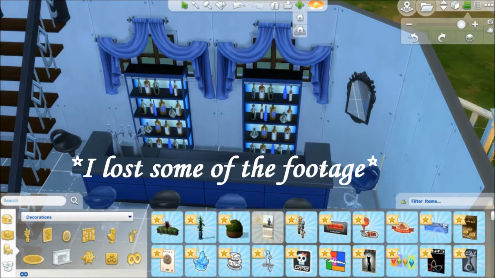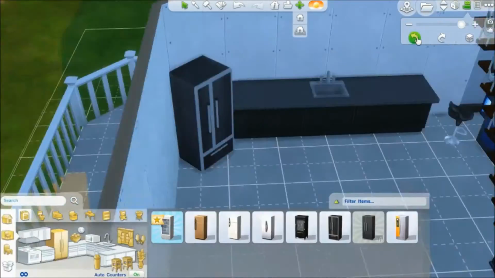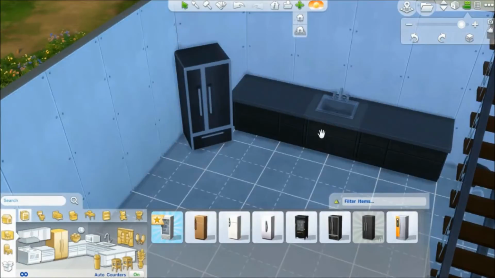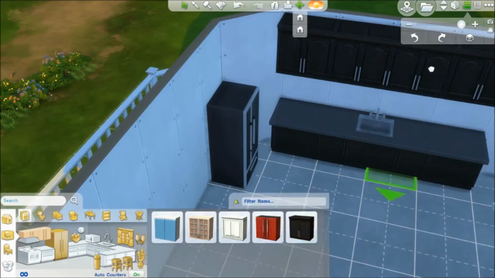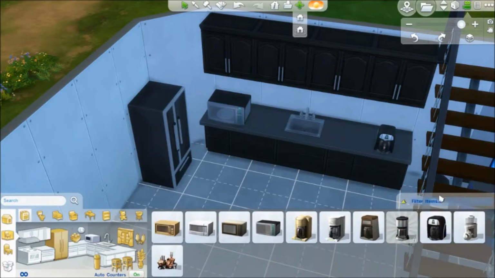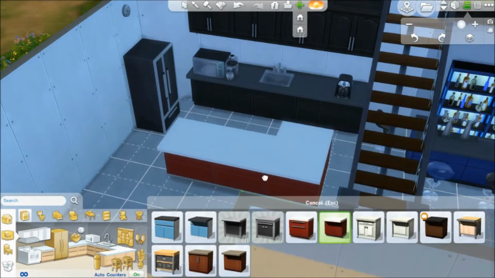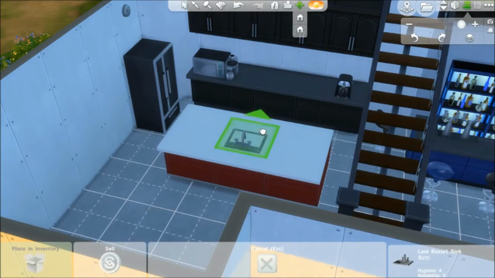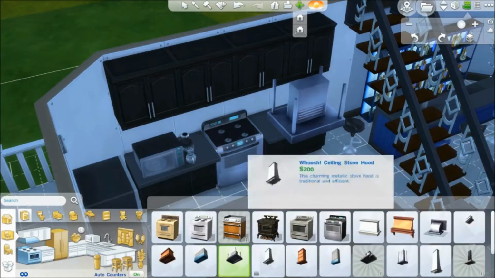Now as you can see in this little section, I did end up losing some footage. I don't know how that happened. I think it was because I thought I was filming and then it turns out that I wasn't, but I had already saved the game, so there was really no going back. So I just had to let it be. Now you will see me go back into the bar area and you'll see me finish up that section. So no worries, you do get to see it a little more.